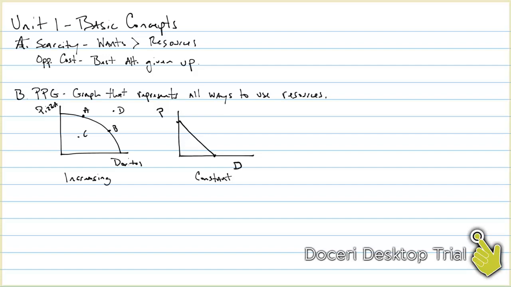Okay? Now, let's take a look at the graph on the left that I have up here. Opportunity cost is illustrated on this graph when we change our production from one point to another. So if we increase our production of Doritos and we move from A to B, we are still being efficient, but we're giving up pizza to have more Doritos. And whatever pizza we gave up would be the opportunity cost. That would be illustrated on that graph.